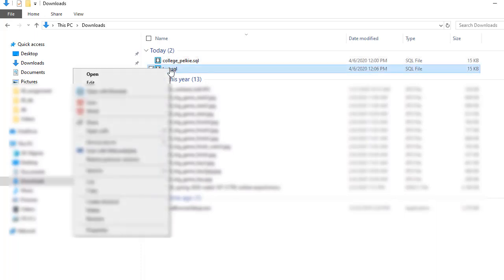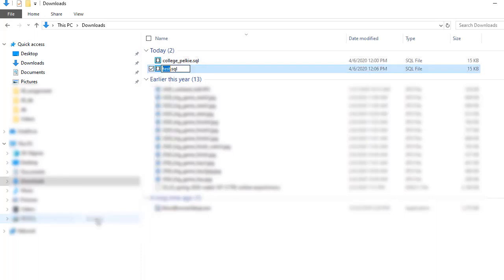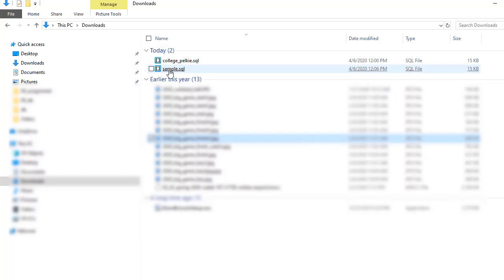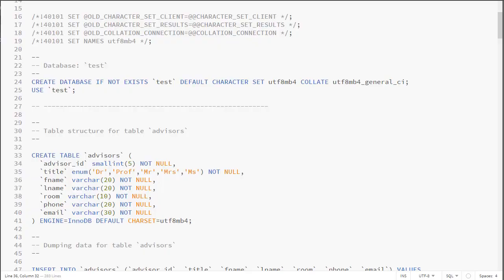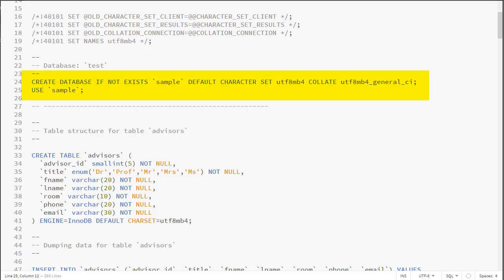Now, what I'm going to do, I'm going to rename this file. And I'm going to rename it Sample, just so that there is no confusion. If I open that SQL file in my editor, I see I have the Create Database statement. However, we already have a test database, so I will rewrite the code so that we are using the sample database. Notice I am changing that in 2 places. We will be still creating the same tables.